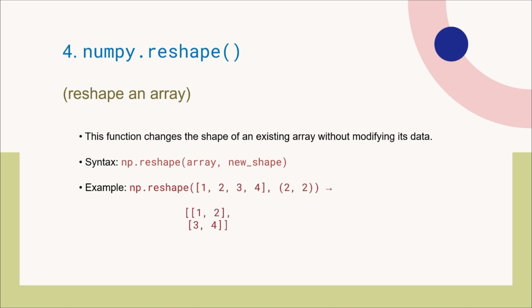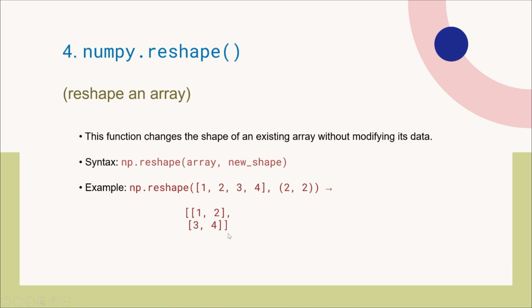So here np.reshape, so this is our array and new shape that we have defined. So the new shape should contain 2 rows and 2 columns. Here on the left side we mentioned the number of rows and on the right side we mentioned the number of columns. So we have got 2 rows and 2 columns. So this has actually reshaped our array.